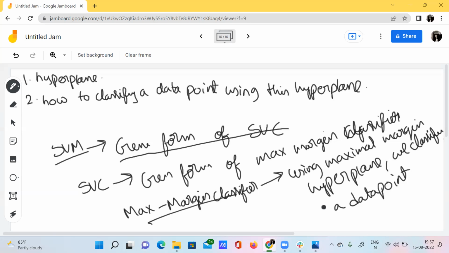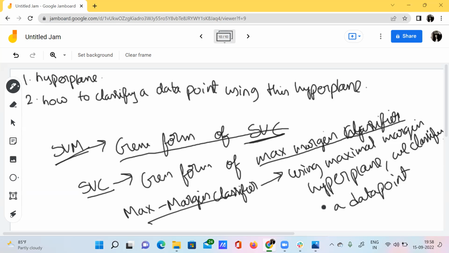These are all topics which are interlinked with each other. If you want to understand what is meant by support vector classifier, you need to understand what is meant by the maximal margin classifier.